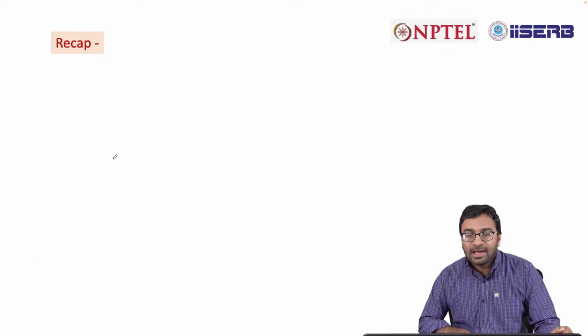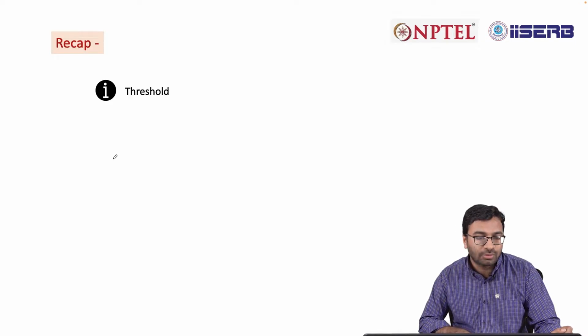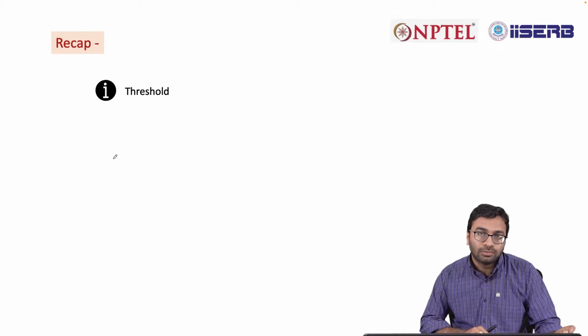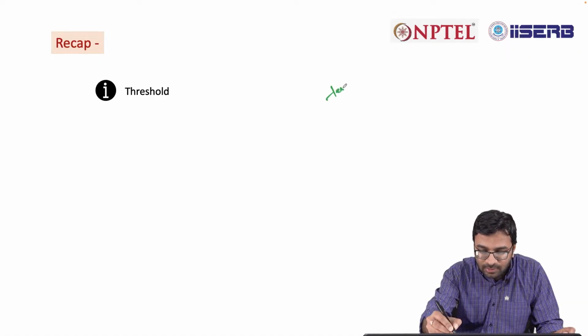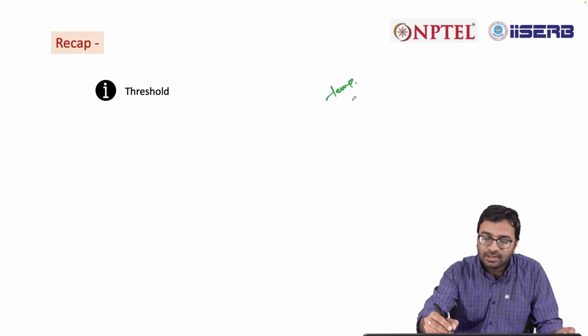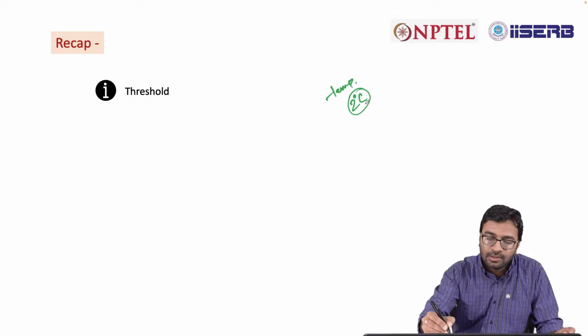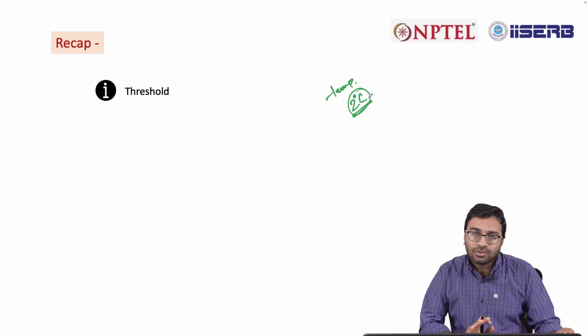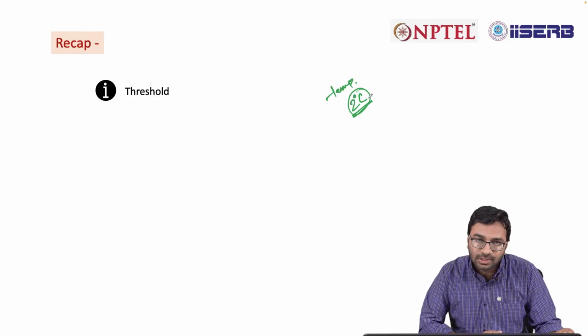So we already have some discussion about different sensor parameters. So I'll just quickly recap those parameters. We have seen in the last lecture what is a threshold, and we now know that threshold is the minimum input that is needed for the sensor to work. What I mean by that is, if you have a temperature sensor and if someone says that the threshold of this sensor is 2 degrees centigrade, then it means that at least 2 degrees centigrade temperature is needed for this sensor to work. The sensor cannot work below 2 degrees centigrade.